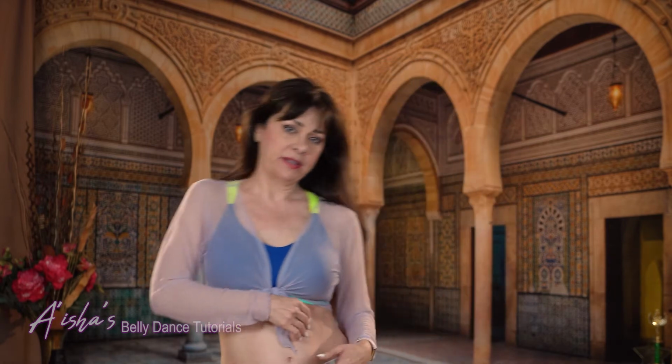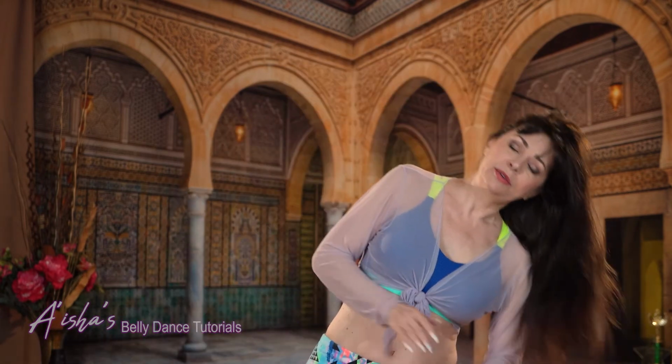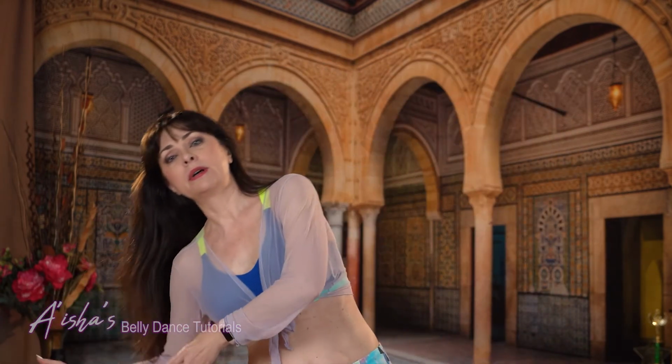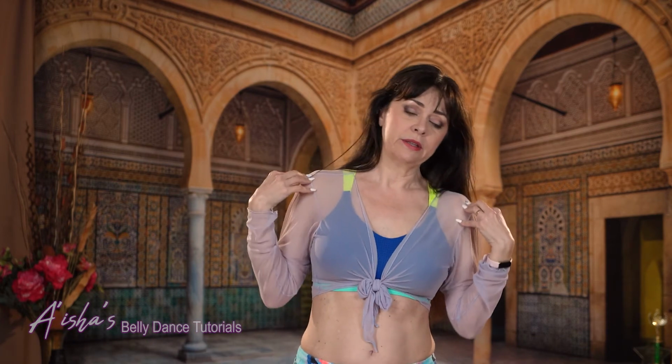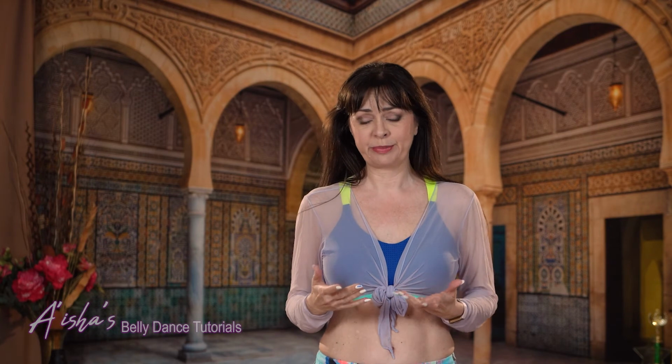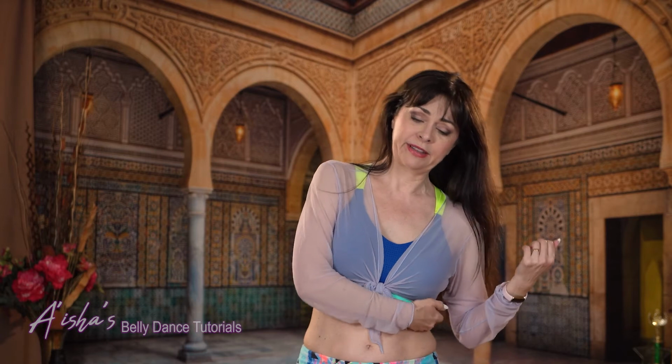You don't want this to be too deep unless you're doing a side wind, where you're going all the way to the side and you want to come from a lower position to the other side. But if you're doing just a simple hair toss, your upper body should not be very visible because we want the focus to still be on the head and hair. So don't go down so much. I describe it like that for demonstration purposes, for you to understand that we have to flex and bend here in the waist.